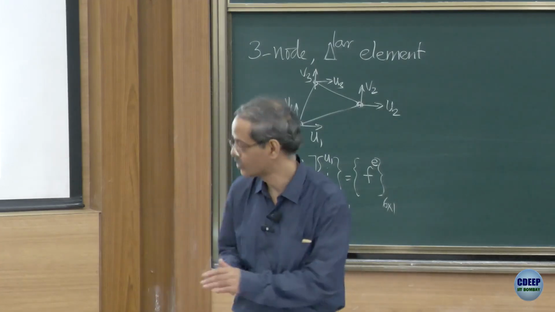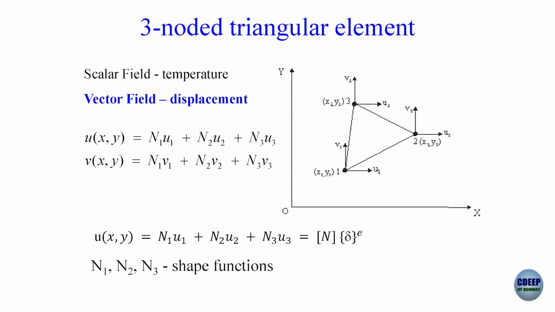So, in the case of this 2D first element, I am taking the problem of structural mechanics. If you were to consider heat transfer, then each node will have temperature, and temperature will be a scalar field. In any direction, its temperature will be the same at that point. So, only one value of temperature, T. So, T will be given in terms of N1 T1, N2 T2 and N3 T3. Here we are thinking of U and V being interpolated from their nodal values U1 V1, U2 V2, U3 V3 through the shape functions. This is the kind of problem you solved in the previous class, interpolation.